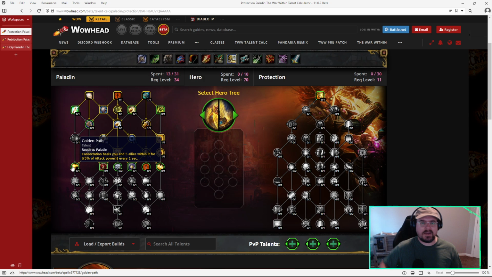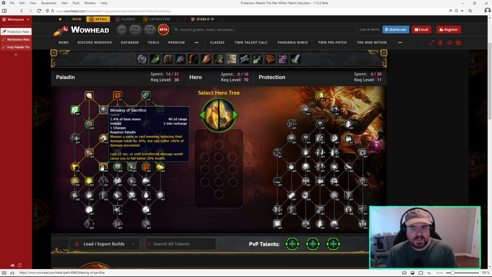Next, we have Golden Path. Consecration heals you and 5 allies within it for a small amount every second. This is not a mandatory pickup, but it is a really nice, useful piece of sustain for your kit here. You are going to be in consecration on all 3 specializations as much as you possibly can be. So it really just is a good passive effect here. So unless you want to put those points somewhere else, I would highly recommend Golden Path, but I don't consider it to be mandatory.